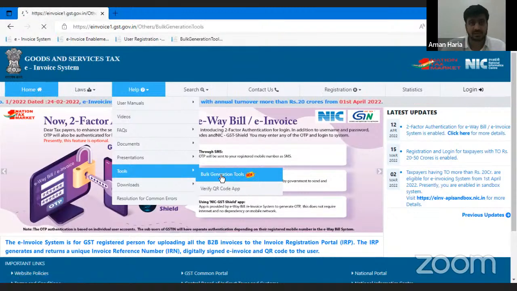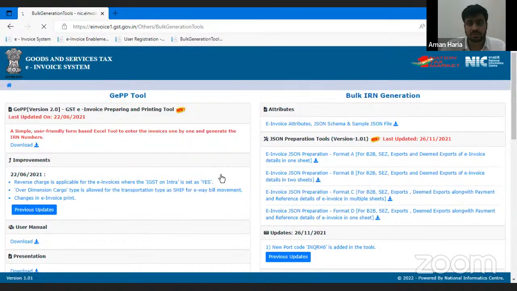Once we go on this option, you will have these 4 formats available on the left side: format A, format B, format C, format D. Basically, you can opt for any one of them depending on the type of data that you capture in your invoices. Format A is quite simple, it does not have payment details. In subsequent format C and format D, you can also capture payment and reference details if you want to. So that is one option.